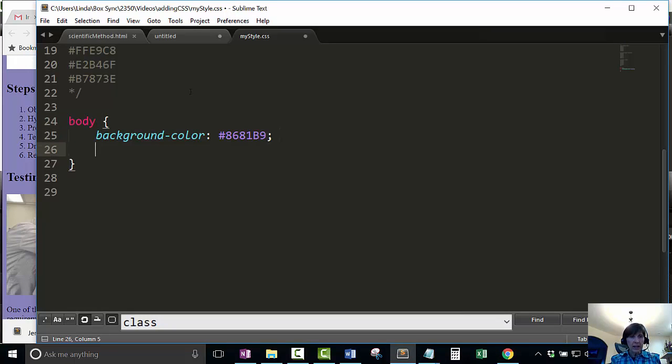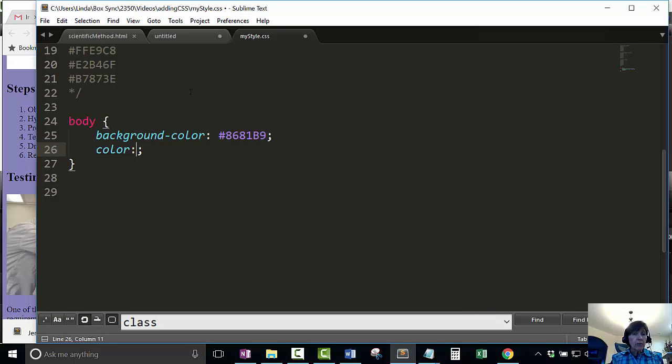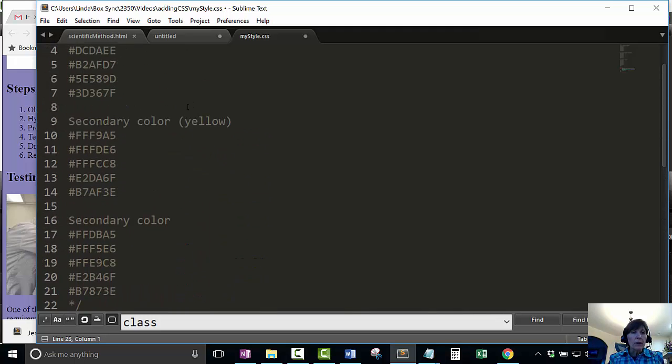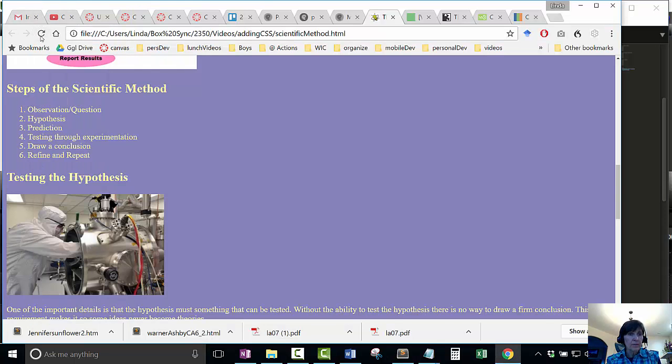Another property that I can add in here, and I'm going to be adding it to the whole page, is the color property. Now the color property sets the color of the text. So I'm going to pick up another color here and I'm going to add that down here, and let's see what happens when we add this color to the text.